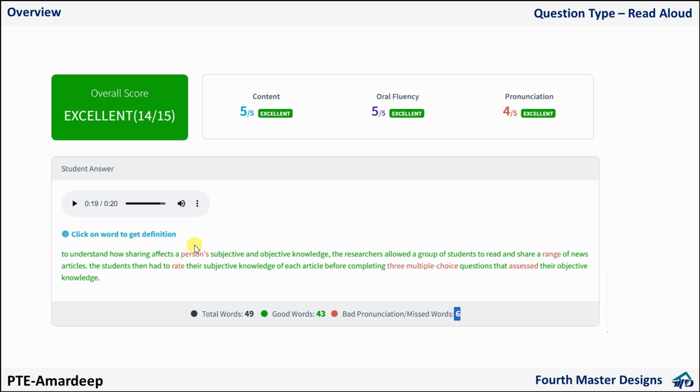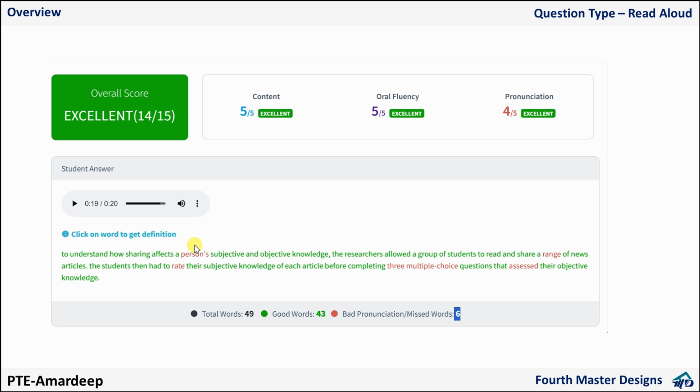Okay. So you are going to practice with your microphone, and I will suggest you go with over-the-ear headphones. Why? In the exam you will get those only. If you are not used to those microphones and headphones, then you will feel a little bit uncomfortable. So better go with those.